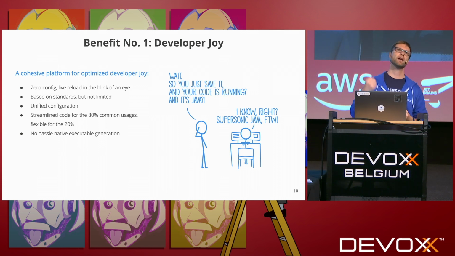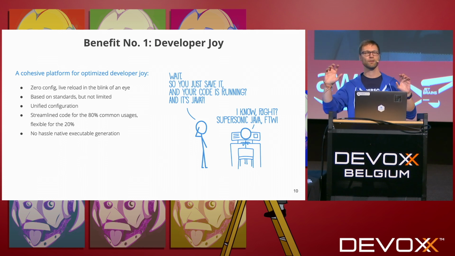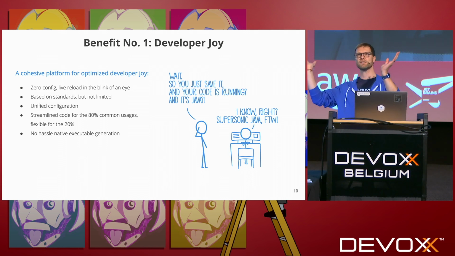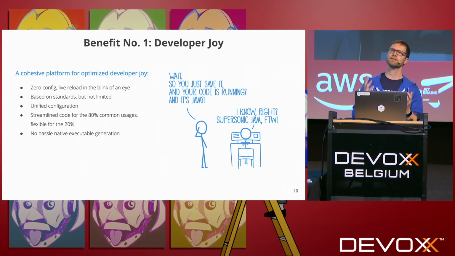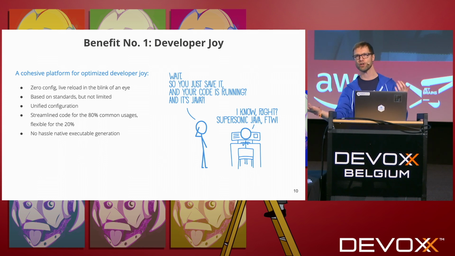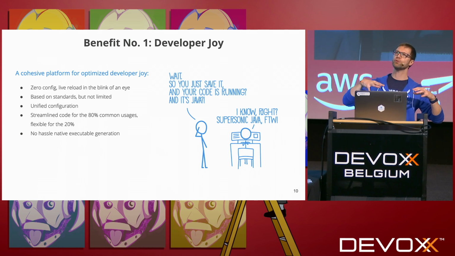So every single decision we make is always a trade-off. Is it improving or harming the developer? I don't want to say joy, but developer focus and productivity. So the zero config, the live reload, no plugin, no nothing. It's just Quarkus listening to the file change, restarting everything, and it's so fast. The speed is critical to make it very useful and very reactive from a code change to the reality being seen.